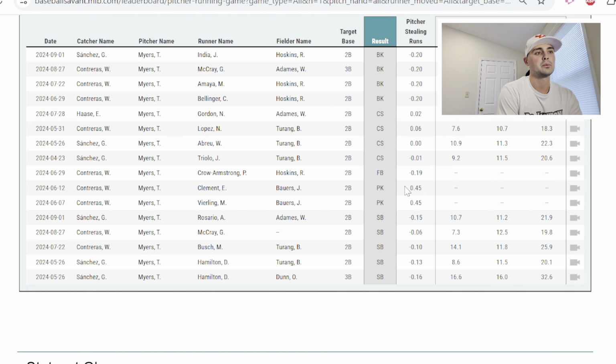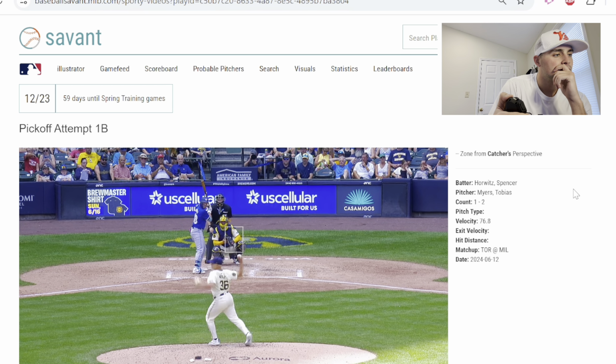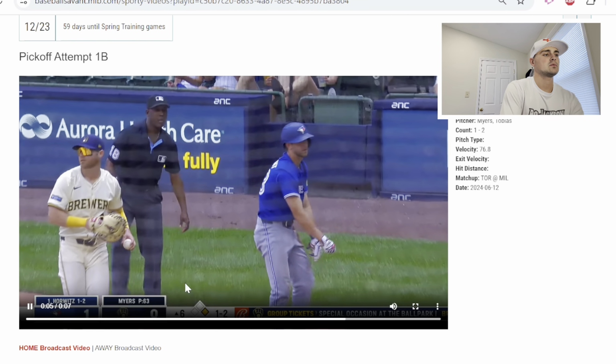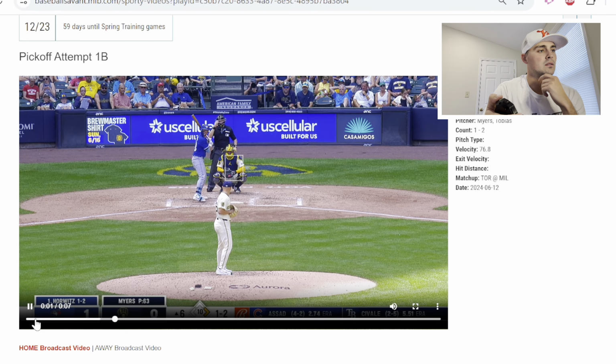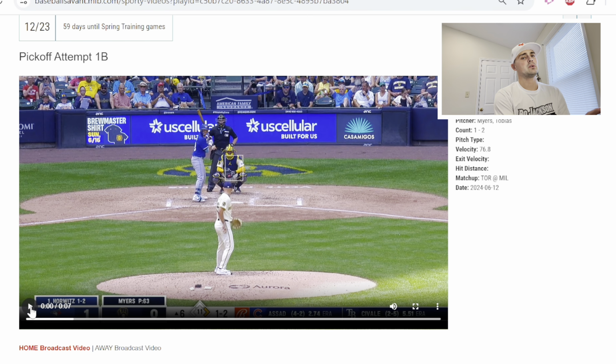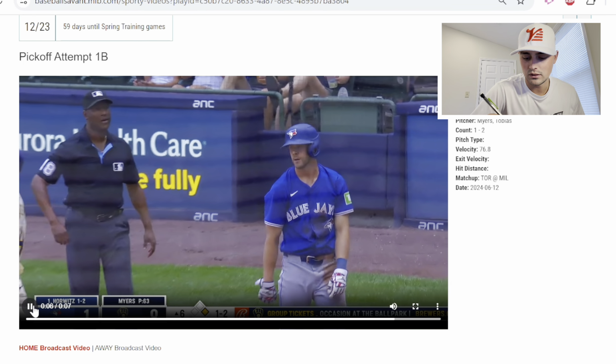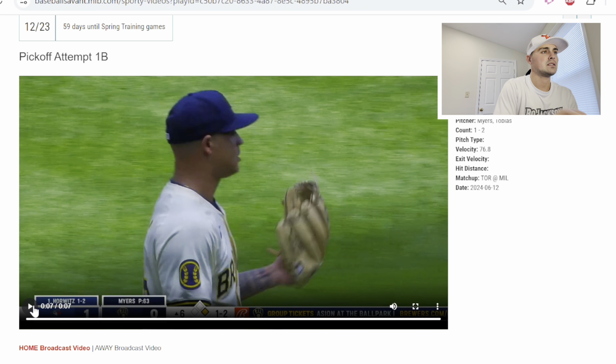Now, here's what I love is when we have pickoff moves here. That usually tells us he's got a decent move, but not always. So let's take a look at this. Ooh, my Lanta. Again. Wow, jeez. It's another thing with the camera swings though. I wish I had the one camera from first base. I don't know if I can trust that this camera swing is without a gap, but it sure does look like there's no gap here. This is lightning fast. I'm scared to tell you guys the number because I'm getting a 0.72. I mean, that's deadly. That's deadly.